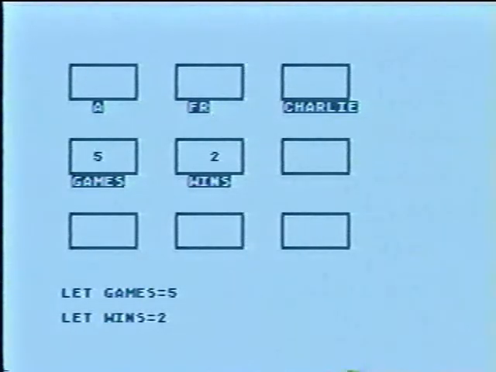You label a box and store a number in it in one step. Here's how. To name a box Games and store the number 5 in it, type "Let games equal 5." You might wonder why you'd want to do this. Well, maybe you want the computer to remember that someone has played 5 games of tic-tac-toe. Here's the instruction. Let wins equal 2. When the computer sees this, it makes a box called Wins. Then it stores 2 in that box.